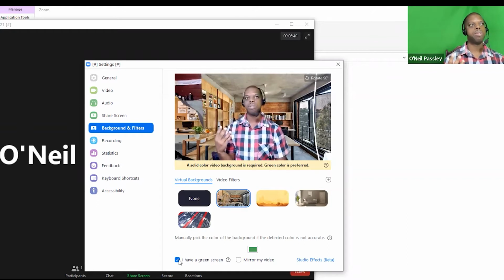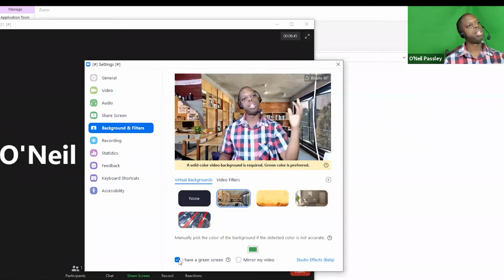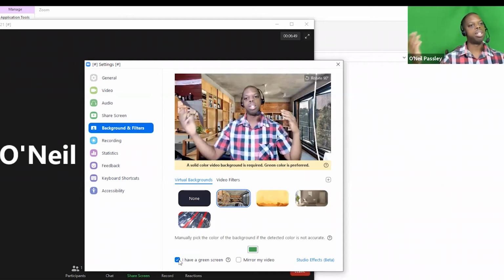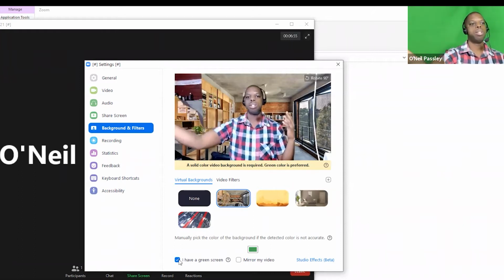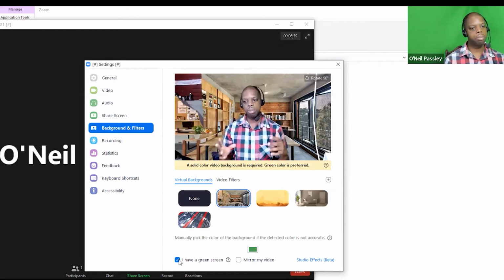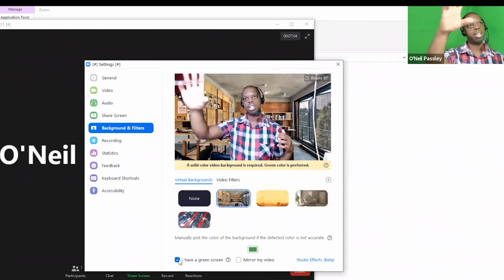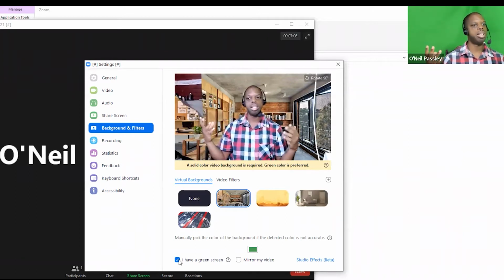Say for example, suppose I had a window beside me over here, and that window was pushing a lot of light in my face, but because of that light, it was casting a shadow over the other side of my face. Then it wouldn't make sense to put the light in front of me. It would make more sense to put the light towards this angle here. You understand? But the objective of the light in front here, which I call the key light.